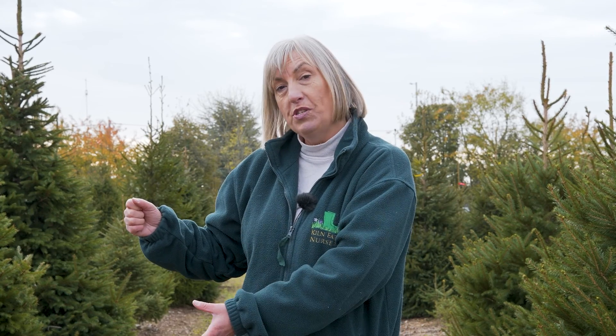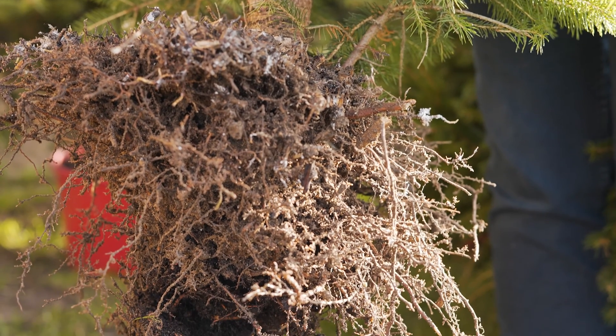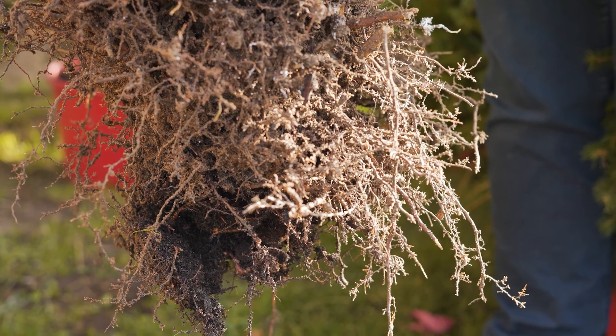The potted tree is when we've gone out into the field and dug up a tree with the roots and then put the roots into a pot freshly in November with some earth. So the chances of that surviving are probably 50-50 because it's still got the roots but it may not take.